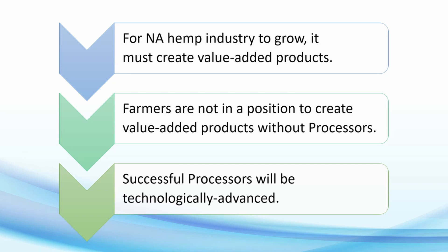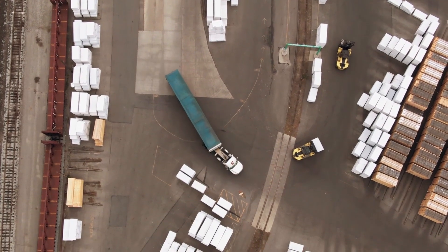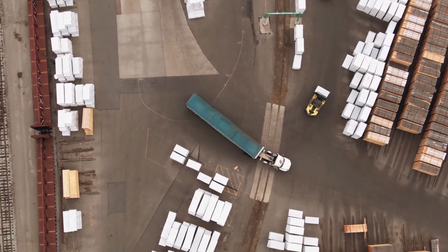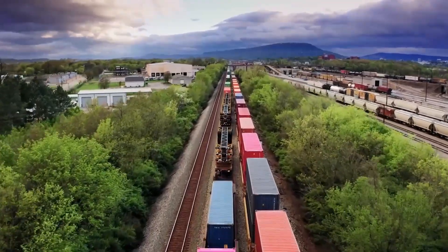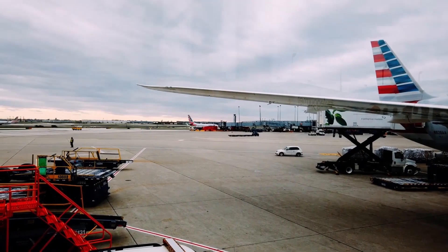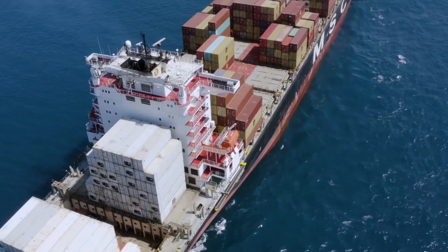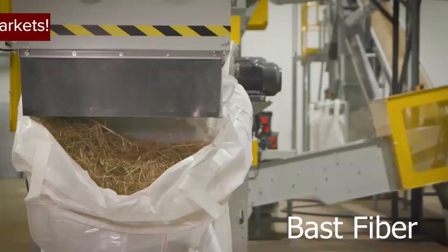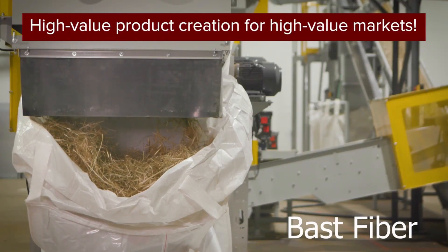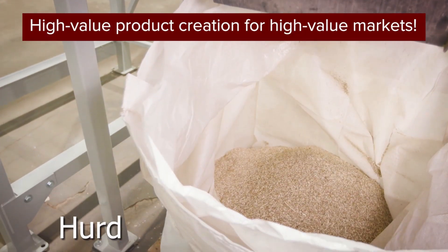This means that hemp products must be high-value, i.e. supplied to high-value markets. High-value products are profitable enough to support sourcing at a distance, processing costs, additive value steps, distribution, and selling at a distance. If a product's price is 10 cents per pound, it needs to be sourced and sold in close proximity to the processing plant and requires high volume for return on investment. However, if a product's price is $10 a pound, or even $1 a pound, it can be sourced from further, sold internationally, and even undergo multiple value-add steps. High-value products can be made from all separable portions of the hemp plant, including hurd, bast fiber, and green microfiber, though it is hurd specifically that is discussed in this video.